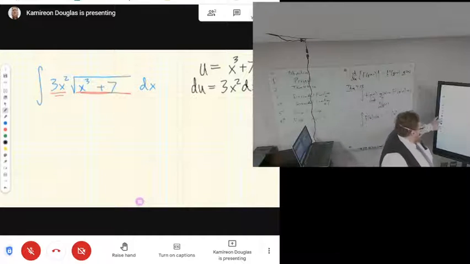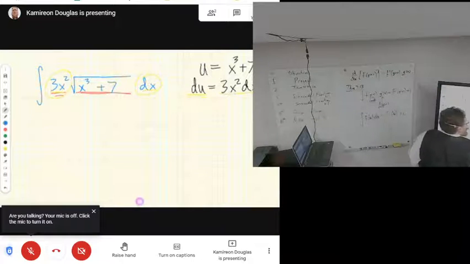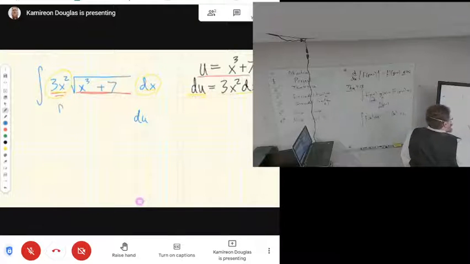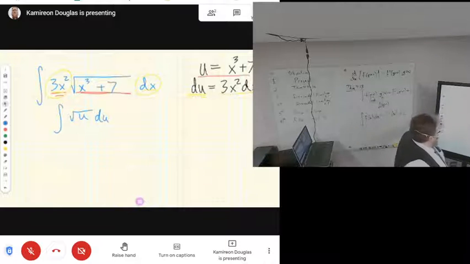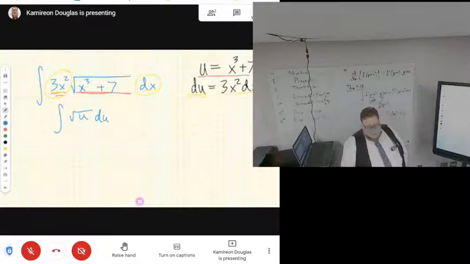What I can do now is do a simple substitution. My dx and 3x squared are right here. I take these two pieces and replace them with a single du. I take this piece and replace it with u. So I end up with the integral of the square root of u du, a function which is significantly easier to solve. The other one is actually impossible to solve by standard techniques. It's a product of two functions, neither of which are simplifiable, so it's impossible to solve with those traditional techniques.